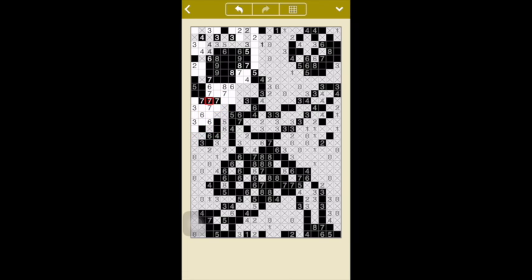Now let's look at the 7 and the 7, right? The same number of black and gray spaces in this column and this column. 2 black spaces and 1 gray. So this one has to be gray. These 2 have to be the black spaces. So I found the 7 here, all 7 of them.